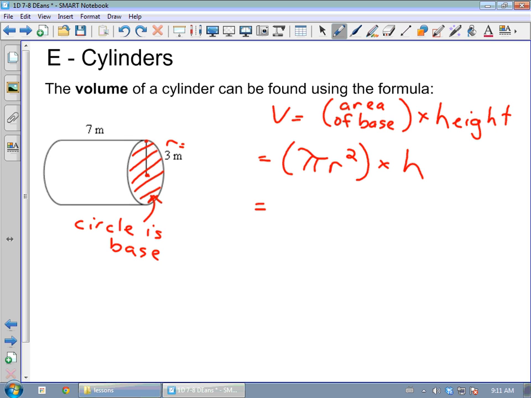And for pi, I'm just going to use the value 3.14. So we've got 3.14 times radius squared, that's three squared. And what's the height of this cylinder? Well, even though it's on its side, the height is the length of this curvy side. So that's seven meters for the height.